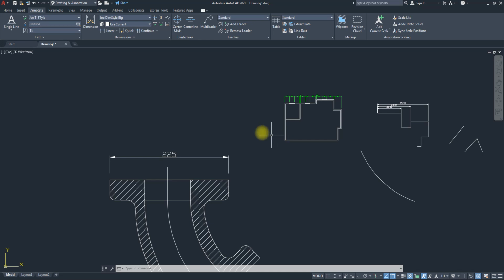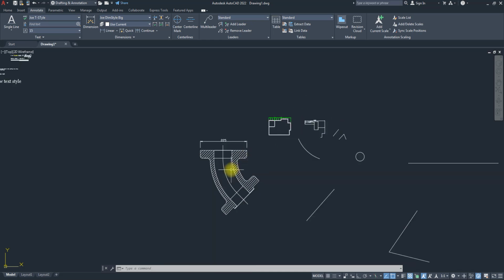So in a drawing, like the assignment I gave us, there are some drawings that were too small, some were bigger, so now you have to create a separate dimension style for them if you want to start putting dimensions. Because if you use one, you would find that one dimension style might work for one of them, but for the other one it would not. It would either be too small or too big. Which is why you need to learn how to create your dimension style.